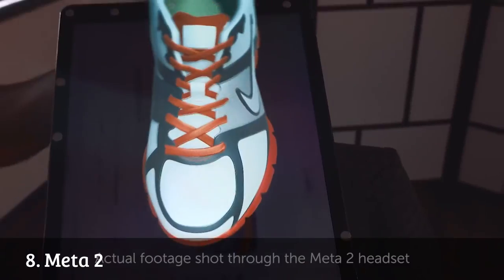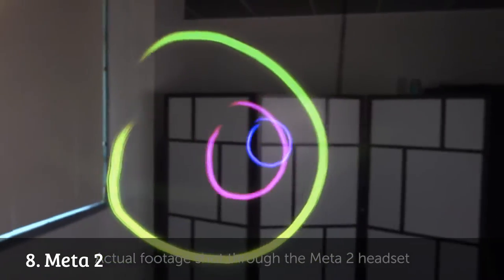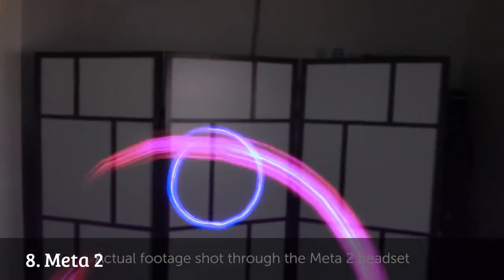To see that for the first time was really an extraordinary thing, and truly a glimpse into the future of exploration, I think. What I just tried was so unbelievable, so much further along than anything I could have expected, that it upsets me that I can't literally leave the hotel and bring this technology with me.